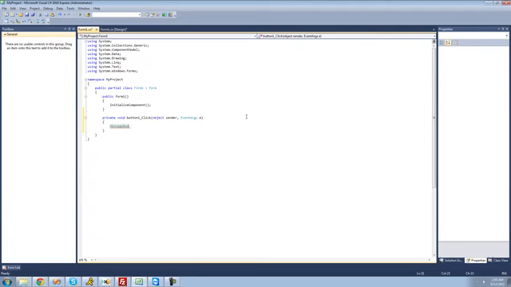Now we want to have this message box be shown. So we're just going to press dot and then show. And again, IntelliSense pops up right here, and we didn't even have to do anything. We can just move up and down with our arrow keys, and then hit enter, and it'll auto type out show for us, so we don't have to type that out.